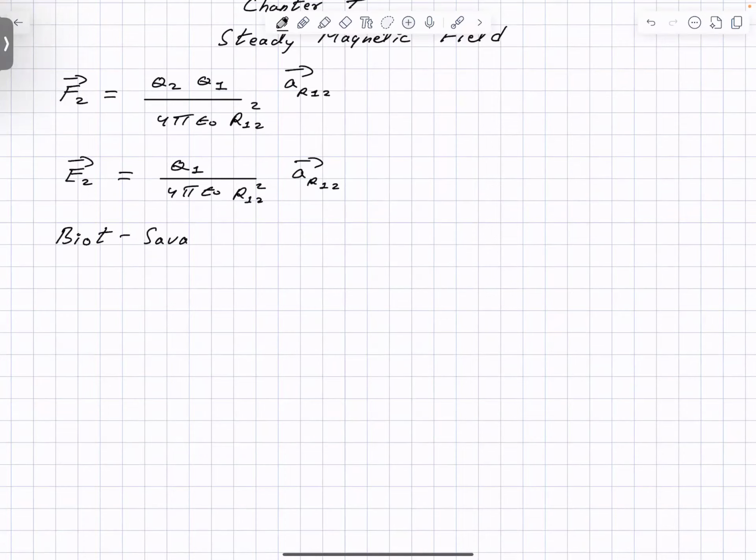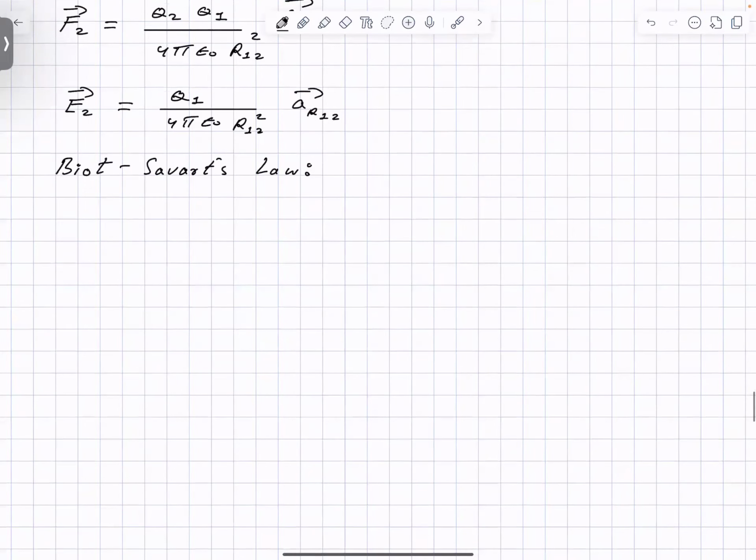And just like Coulomb's law, this is also an experimental law that describes magnetic field intensity. We had electric field intensity to characterize an electric field. It tells us what the strength of an electric field is and in what direction it is going to exert force on any charge. Similarly, to characterize a magnetic field, we have a vector function known as magnetic field intensity. And this law describes a certain type of magnetic field intensity due to a certain type of current.